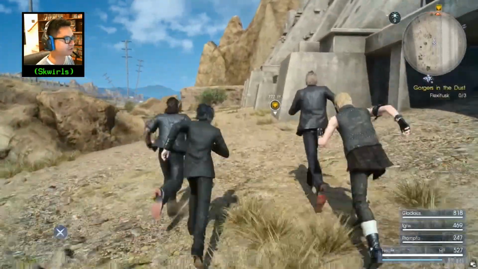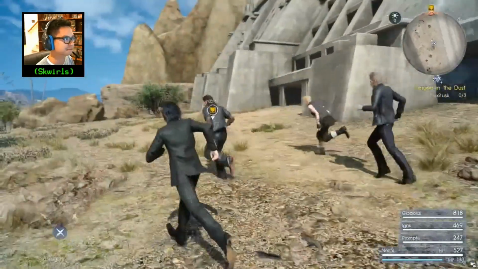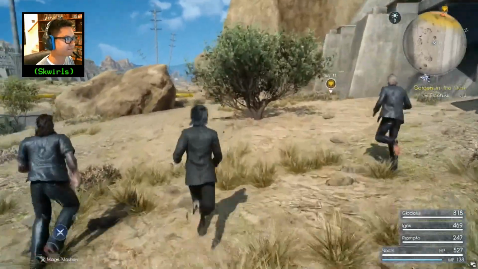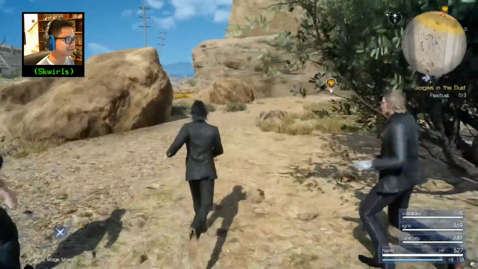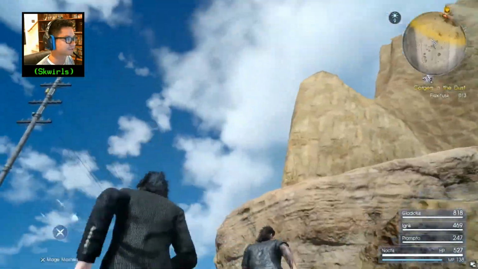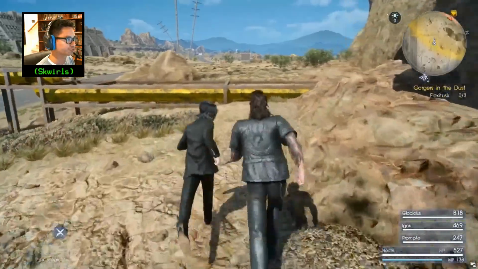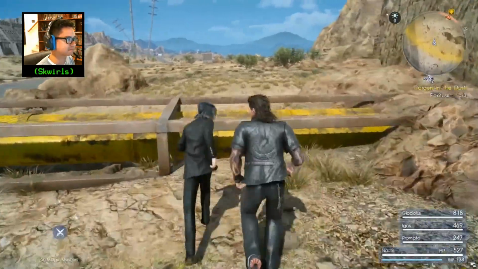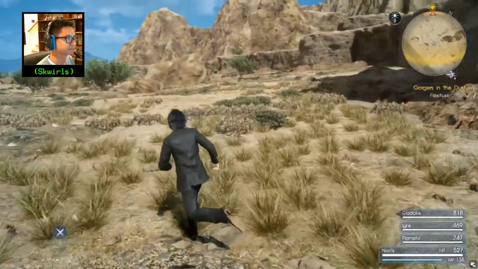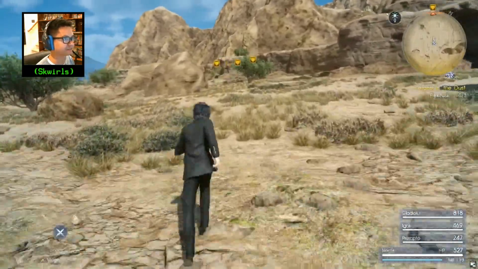Wow, this is farther than I thought it was. Come on. Almost there. I think. Alright, other side of this wall, I guess? Alright, we're in the zone. Alright, there they are, over there. Alright, let's kill these Flexitusks.